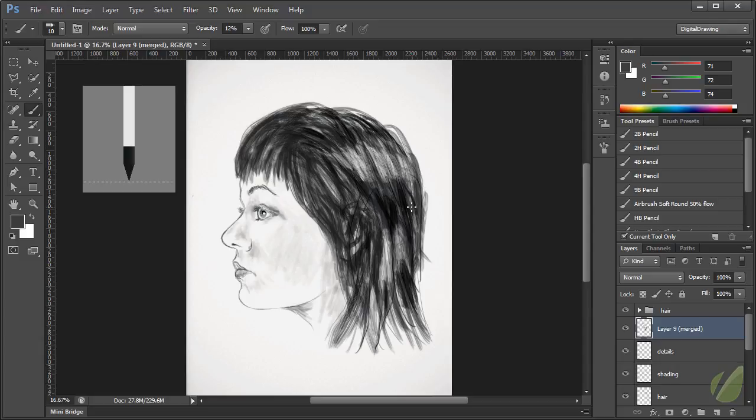Now, the entire point of this exercise is to just show how to start developing a profile portrait. I'm not going to go through every step like I did with the front view one, because you can use all those same lessons on how to bring each of those elements to a full detailed completion. You can use those over here too. It was important to show how to develop the framework to start building a side view portrait on.